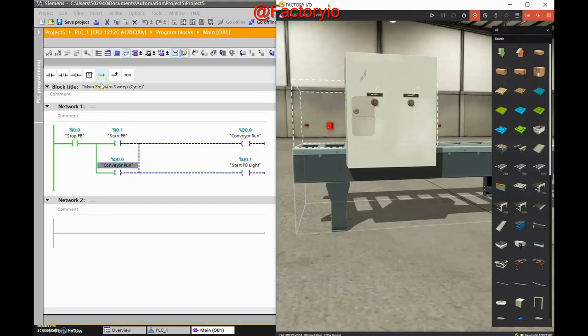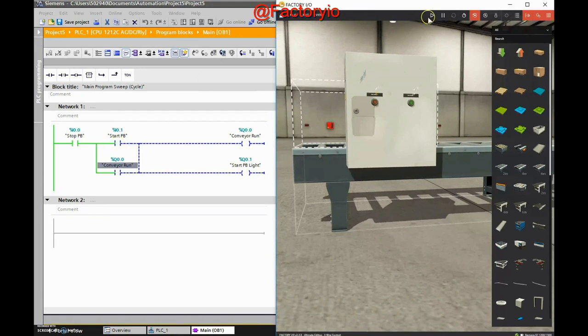Okay, so we are now in the monitoring mode. You can see here that we have orange on the top, green here for our logic continuity. Because our stop push button is already closed in our Factory I/O, this is true, and it's just waiting for the start push button to be pressed now.